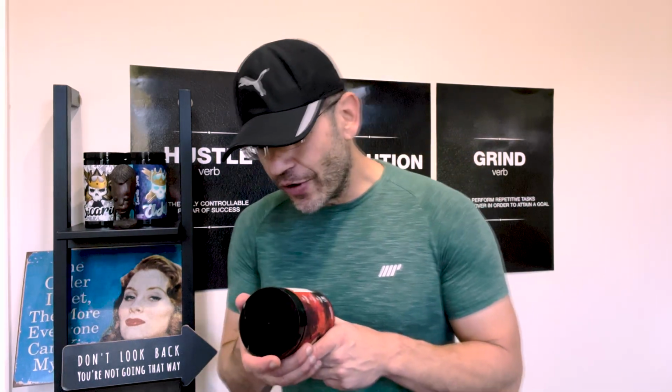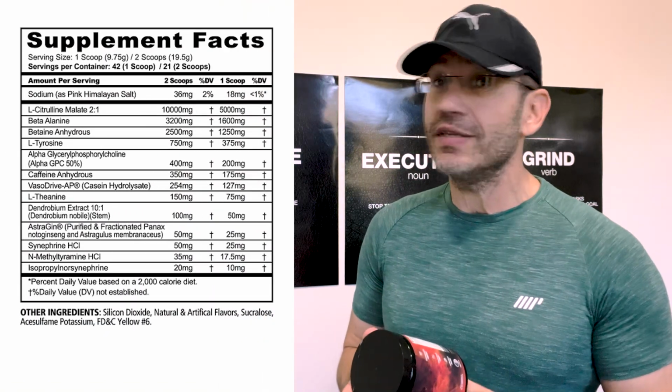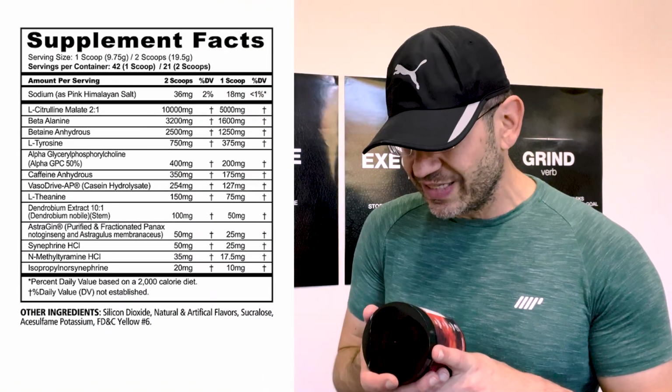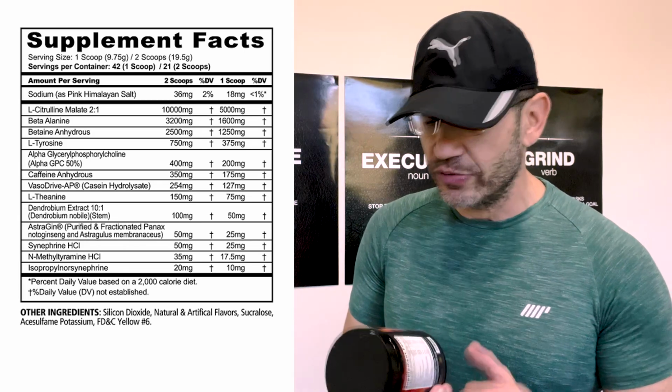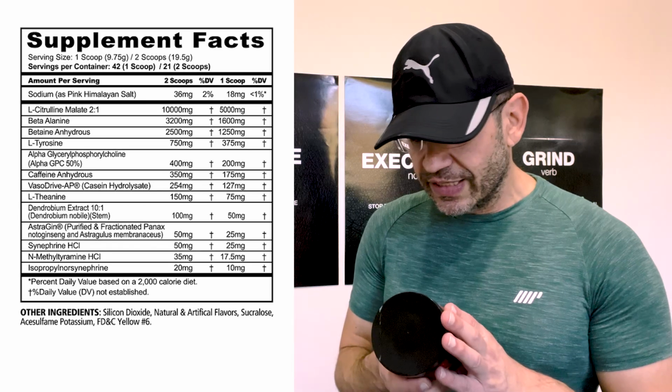Anyway, so this is a fully open label. 2 scoops is what? How many grams? 21 servings. Not 20, not 25, 21. And 2 scoops is 19.5 grams. That's a lot of powder right there. Okay, sodium is pink Himalayan salt. I like it for pumps.